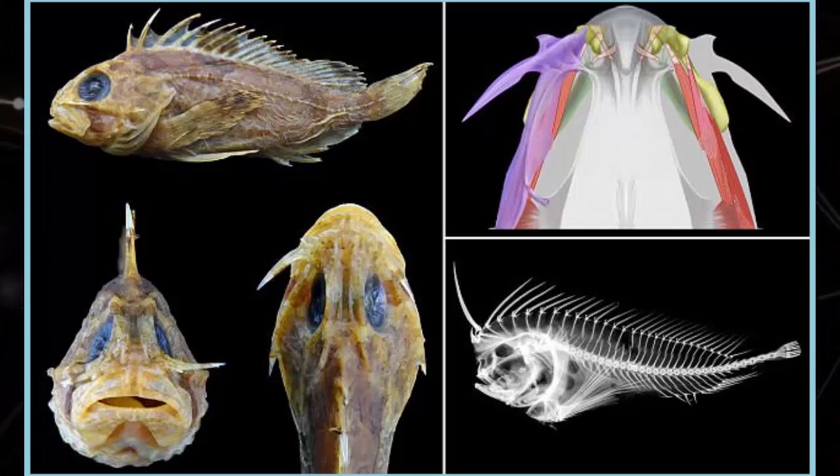According to the researchers, the mechanisms seen in the switchblade-equipped fish are unusually extensive compared to species outside of the family. This suggests the features are distinctly tied to its previously unknown defensive strategy. "There can't be any other reason for those muscles and ligaments except to control this mechanism," Smith said. This whole group of fishes is called the mail-cheek fishes, or scorpaeniformes, where the bones under the eye attach to the gill skeleton. Because all these muscles are attached to the gill skeleton, it allows for all this force which causes the lacrimal saber to deploy.